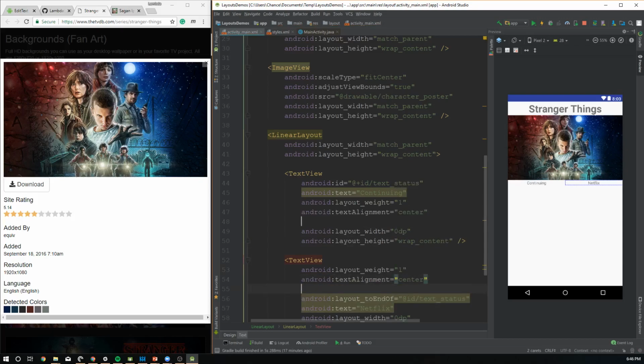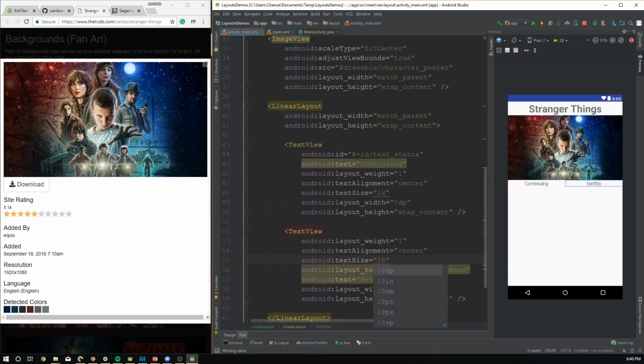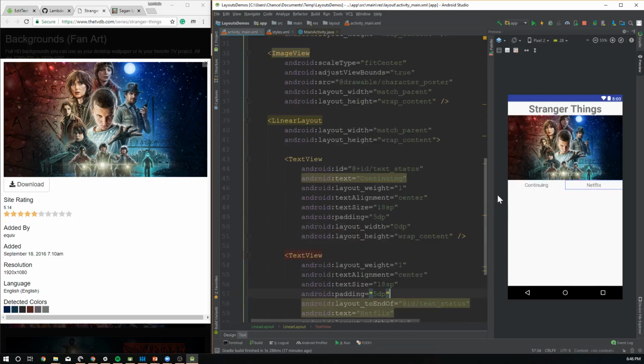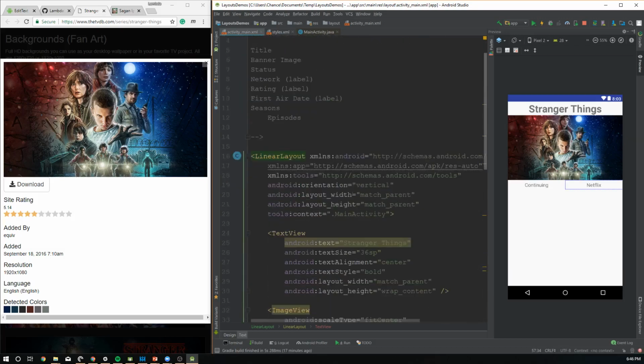And let's make them both bigger. So I'll make them size. And let's do, so the title was 36. So what if we make these 18 SP? So that's looking better. One last thing is we want to make sure that they don't sit right on top of that image. So if I add some padding to it and give it 5 dp, that gives it enough that it has its space and can do its own thing. So now we have these. Let's build our rating and our air date.